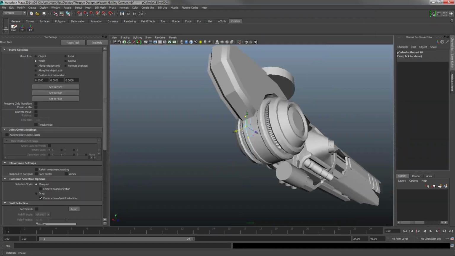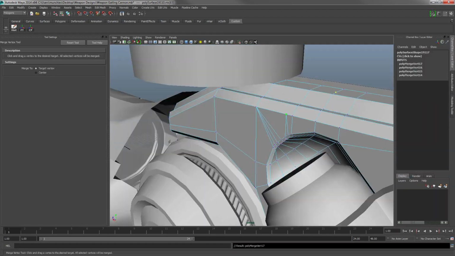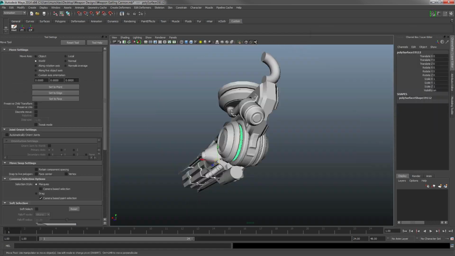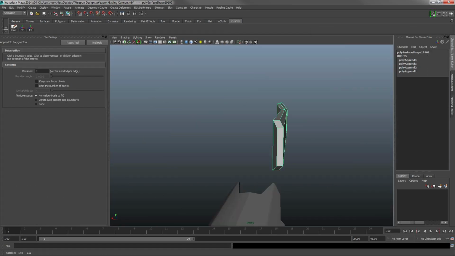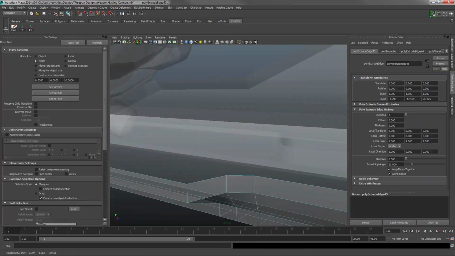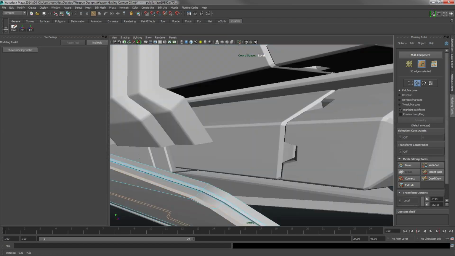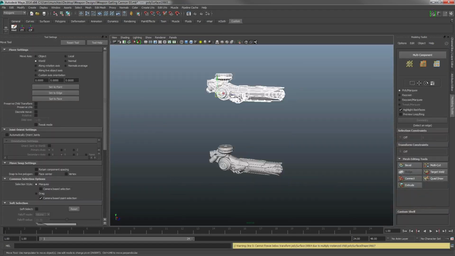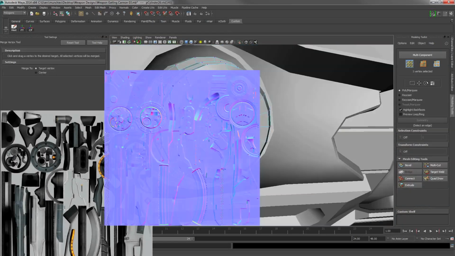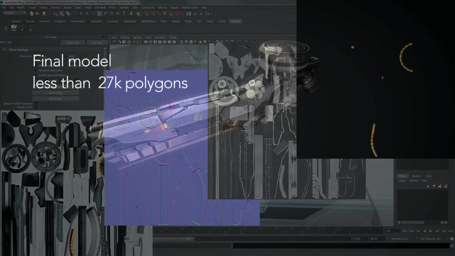I ended up using that as a reference to build my high polygon model. And with the high polygon model ready, I went ahead and built the low polygon model and cleaned it up and set it up for UV unwrapping. Once that was done, I took it into XNormal and baked out all the normal maps, all the ambient occlusion maps, and used that as the base to build my diffuse, my normal, my spec, and eventually my glow map for all the glowy bits on the weapon.